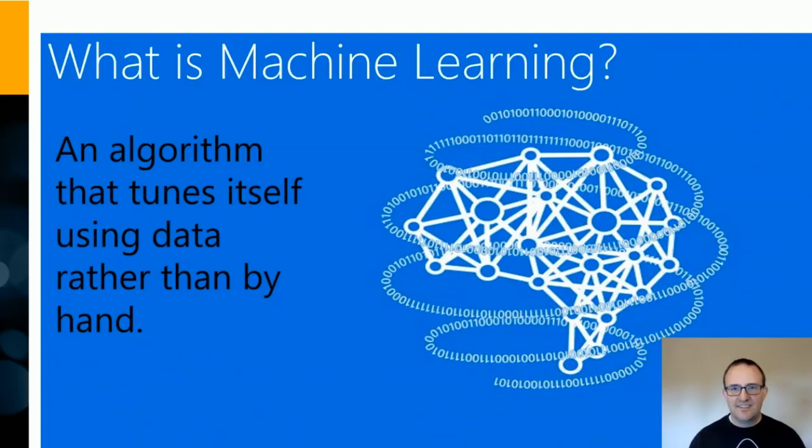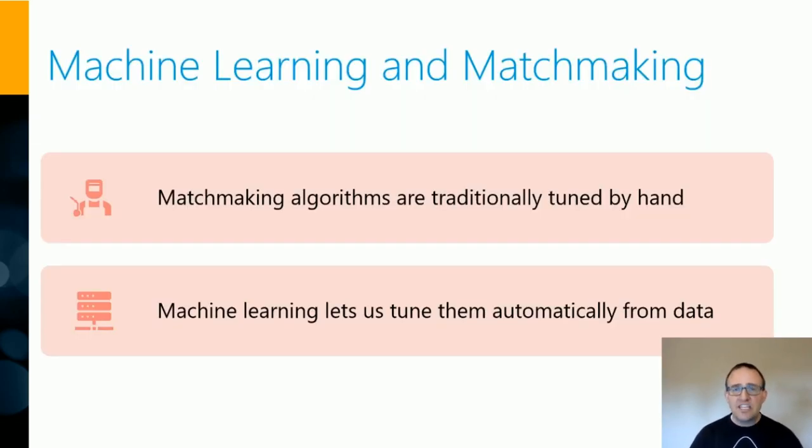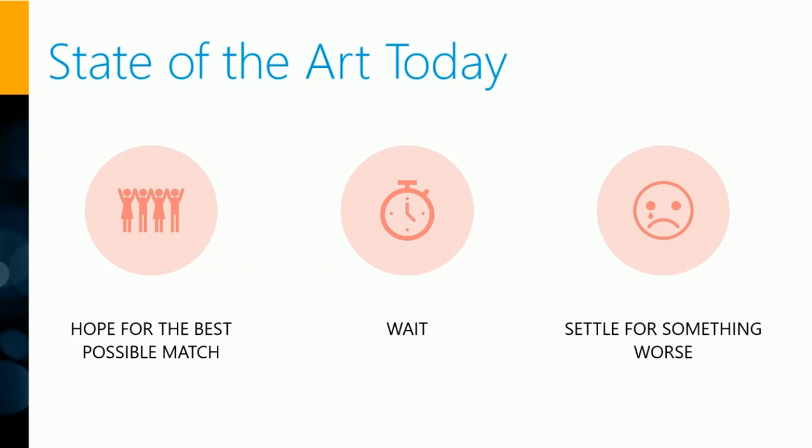And since we're talking about using machine learning, we should probably define that as well. For this talk, a simple definition we can use of machine learning is an algorithm that tunes itself using data rather than being tuned by hand. Now, we may be asking, how do we put these together? Well, matchmaking algorithms are traditionally tuned by hand. And what we're going to suggest is we can use machine learning to tune our matchmaking algorithms automatically instead from the data. So let's talk first about how matchmaking is done today.